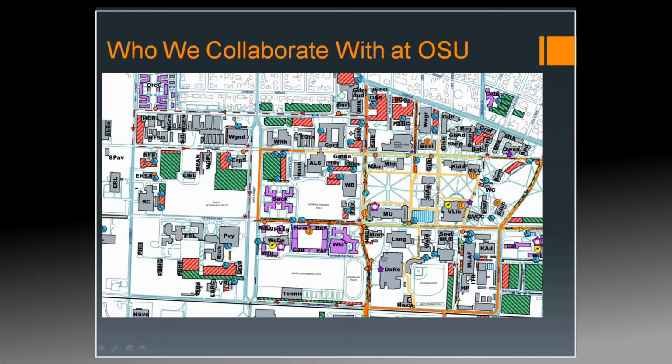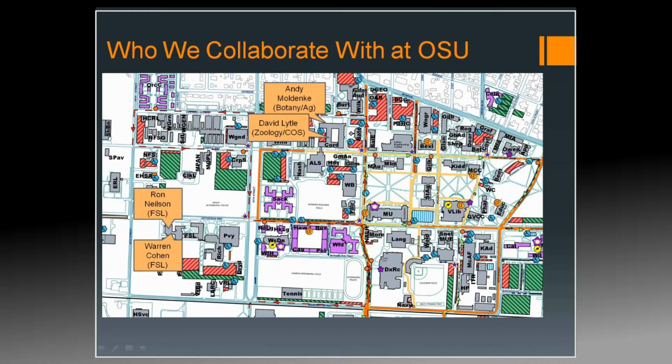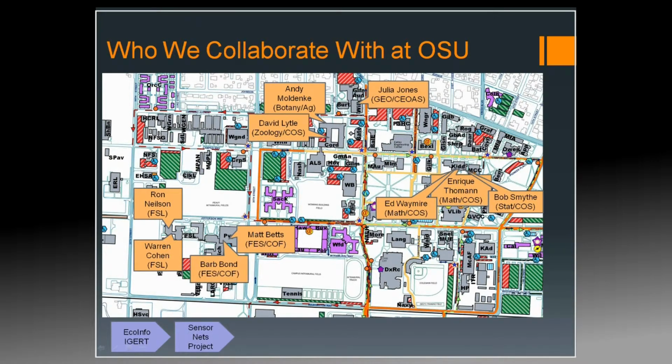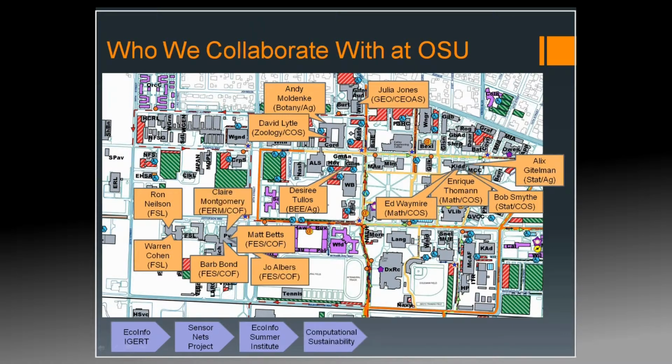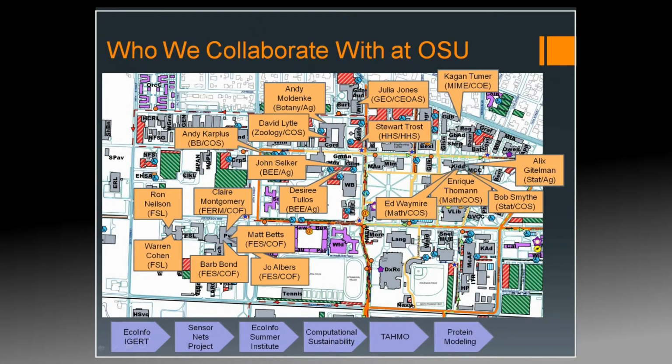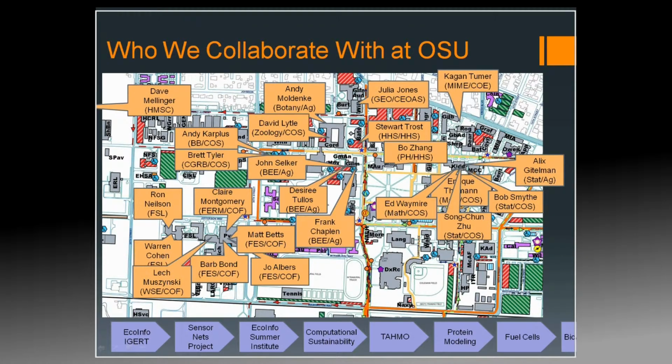And we have, over the years, built up a huge number of collaborations. So here's a map of the campus, and I'm showing various names of people and projects that we've collaborated with over the last, say, 15 years as our group has grown. So we've collaborated with people in every college on campus and in many, many different departments, and also some folks off campus, say at the Hatfield Marine Science Center, and of course in several other universities around the country.